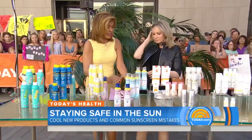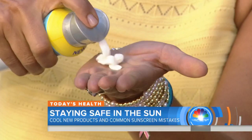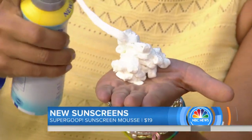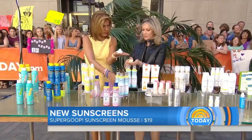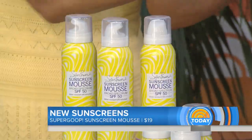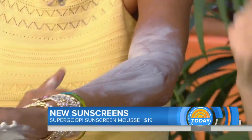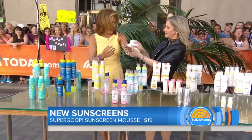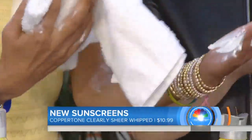This is a cool one I haven't seen yet — we're going to reveal it. This is a new one: it's mousse. Sun tan mousse lotion. Sun tan mousses are really fun. You put them on, rub them together, spread them on — they're not greasy and they disappear really easily. They work really, really well.